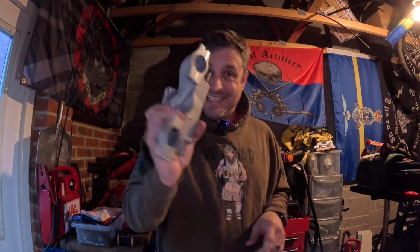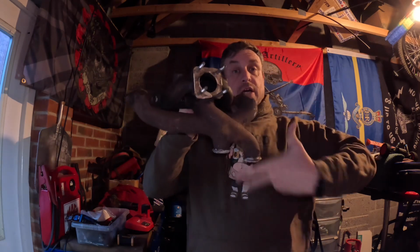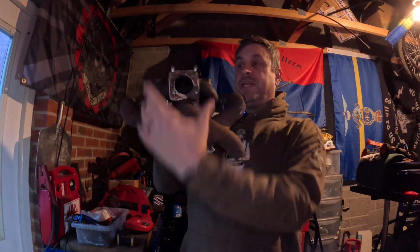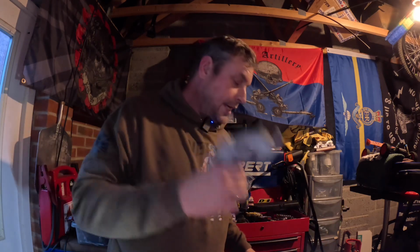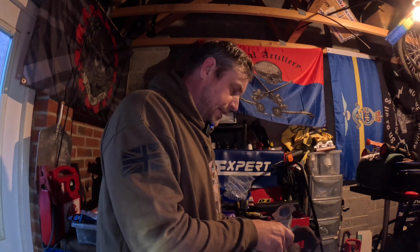Because with this, I don't need this. So I bought this when I needed, I'll show you why. When I bought the engine, I think I've said before, it's a Metro engine, so you get the Metro inlet and exhaust manifold, and as you can see, it comes off to the side, which is suitable for a Metro. On a Mini, you need it to come down. So I then thought, right, I need a new inlet for my HIF 44 carburettor, so I bought this one. As you can see, it takes smaller bolts. Interesting. All very nice, very clean, vapor blasted. But yeah, it needs sorting, doesn't it?